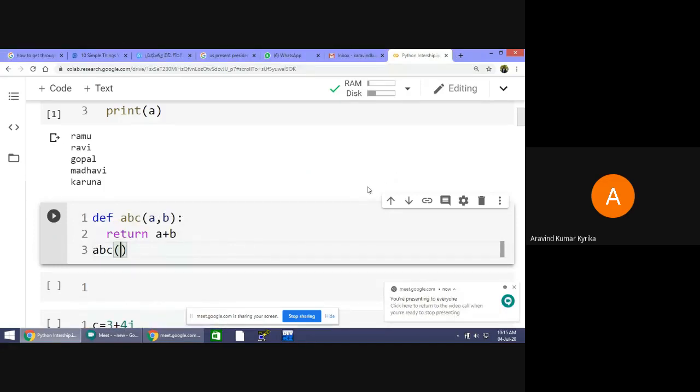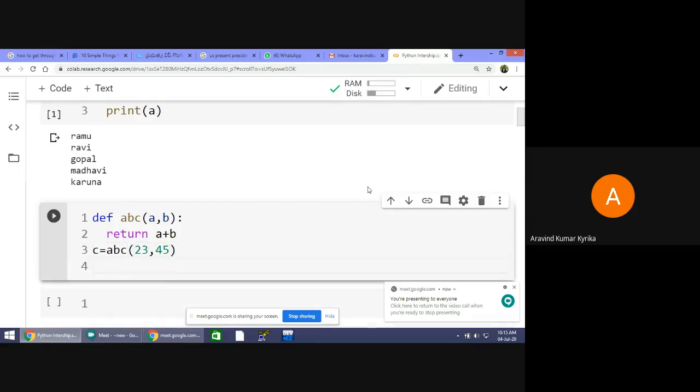So, for example, 23 comma 45. You write this inside a print, or assign this to one variable, then you can print that variable.